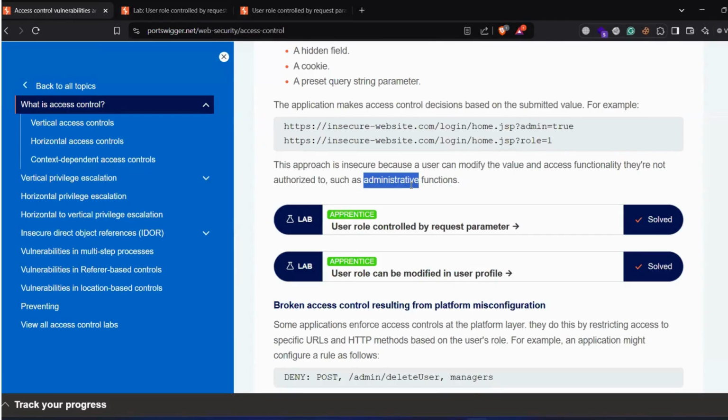This kind of access control is based on a parameter that can be controlled by the user. On the user side, there should be no parameter that can be controlled, or if there are parameters, they should be unpredictable, like the session cookie. You saw that the session cookie was unpredictable. And this kind of cookie should be present for admin and non-admin users. That's it. If you have these kinds of cookies available, then it is not vulnerable to broken access control.